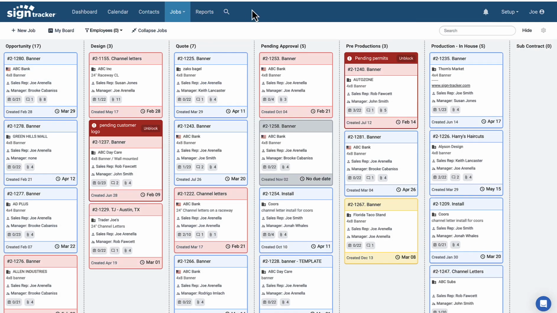Okay, so I love the job flow board for production meetings. I would encourage you, if you can, to put this up on a big screen in your shop so people can get a sense of what's coming. It kind of creates a sense of urgency, right? Like, this is what's coming down the pipeline. I think it's super useful for that.